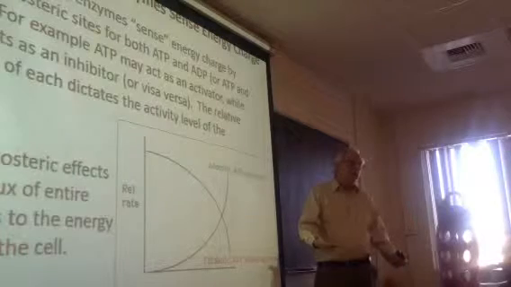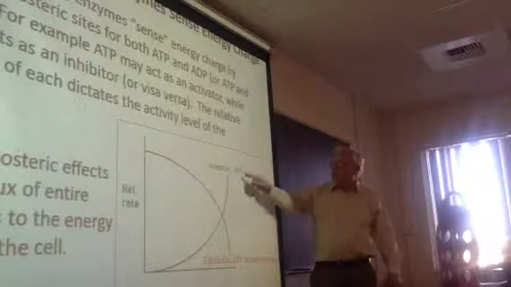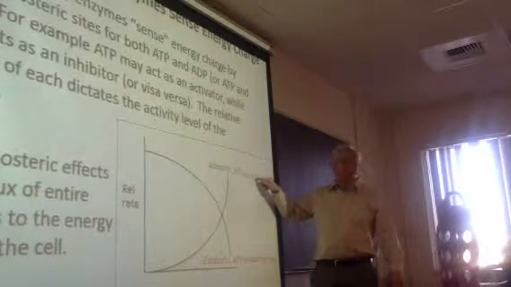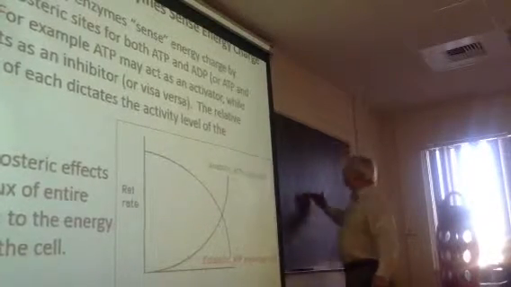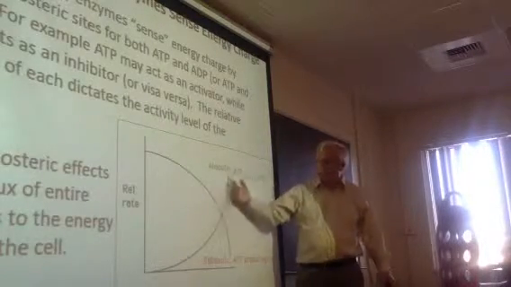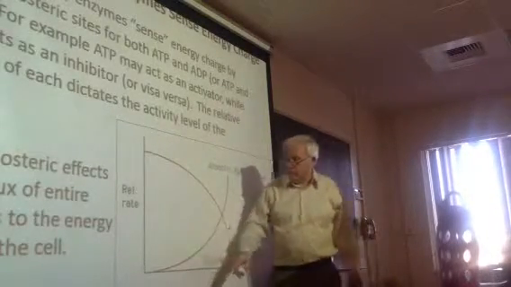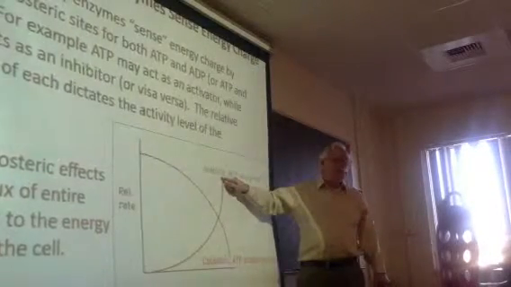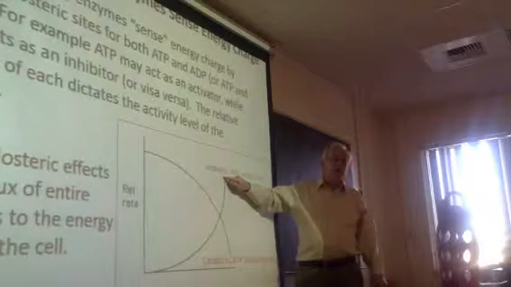What happens in the biosynthetic side? These are ones in green here, the anabolic pathways that use ATP to push reactions that are otherwise unfavorable. It has a mirror image, a pattern to it. If there's lots of ATP, these guys are making hay while the sun shines.